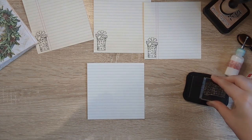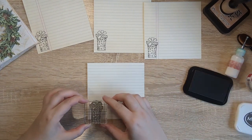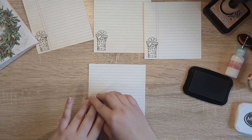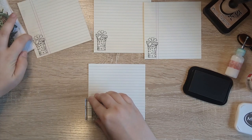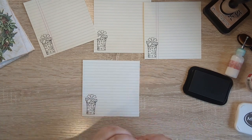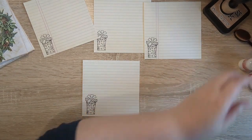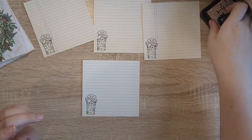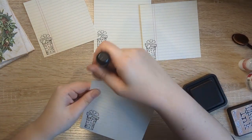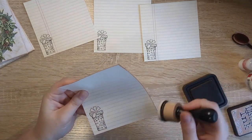Like all the Christmas bits, and then whatever I've got left over after I finish doing my ephemera and the journals and everything, then I would just put on eBay or something, or send out as happy mail, you know, bits of papers that I've got left over or whatever. And I think that it just works better for me creatively. And then if I do want to do a couple of Christmas projects, I would just do them in December, but without the pressure of having to do full-blown journals, maybe. It's kind of what I'm thinking.